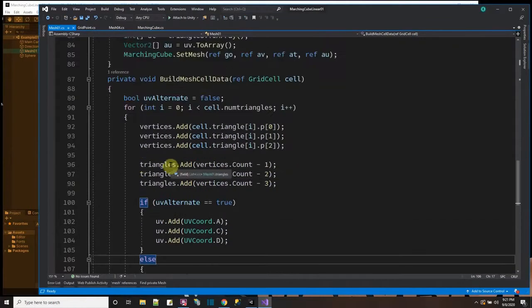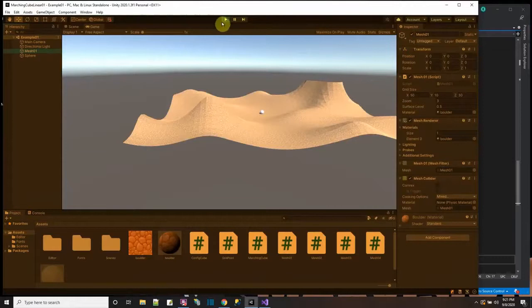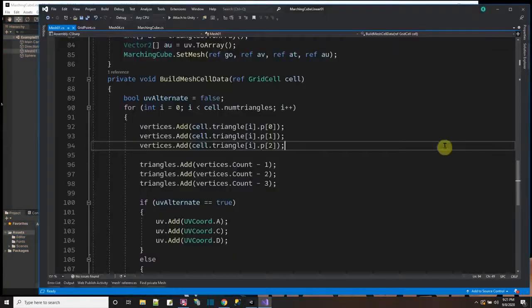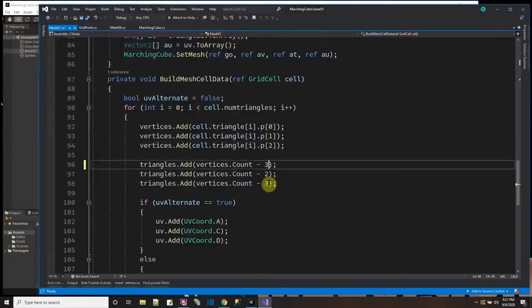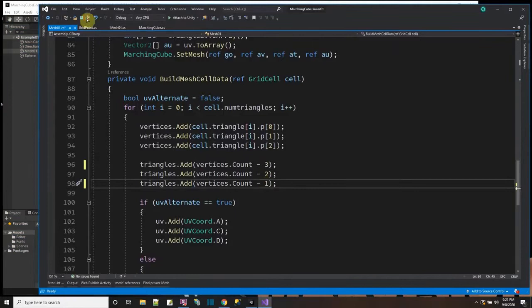Now, this is important: the order that I connect the triangles in. Say here I'm connecting the triangles by vertices 1, 2, and 3, and it's drawing the top side. Now, say you render this out, and by mistake you see something like this. Let me switch the order of the triangles, because the order that I connect the points for a triangle determines which side is rendered. So here, I switch them to 3, 2, 1, and I save it.